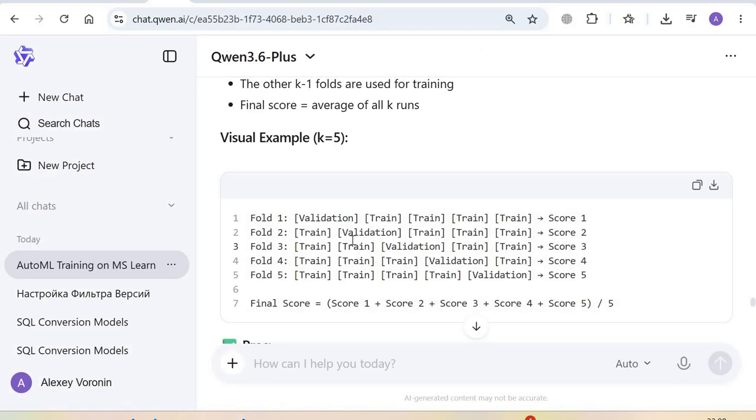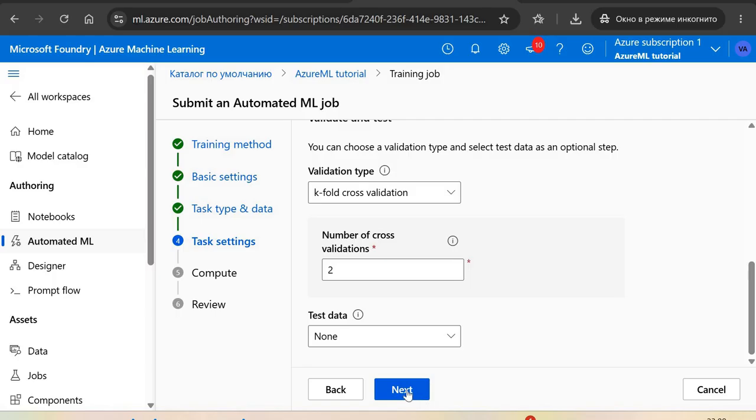K-fold validation means that data is split into test and train parts multiple times. So this shows how it's split. Basically, we selected 2, which would mean that 2 folds are going to be used. Maybe we can select 3 or 4. Okay, I will try later. Nothing is selected for test data. Let's click next.